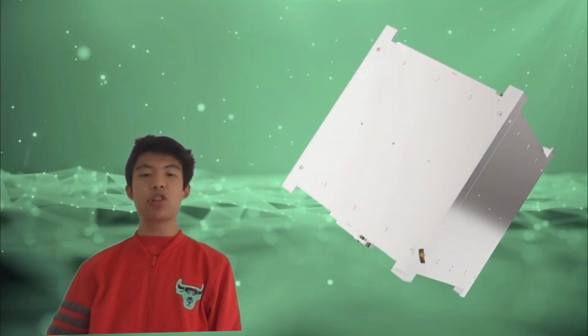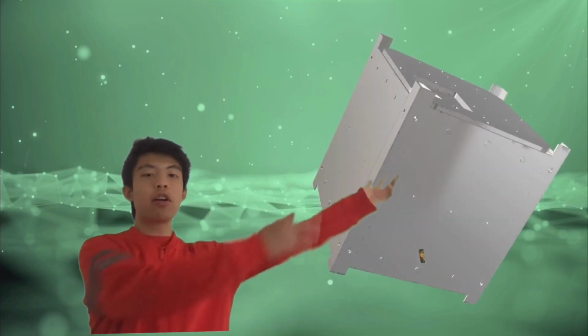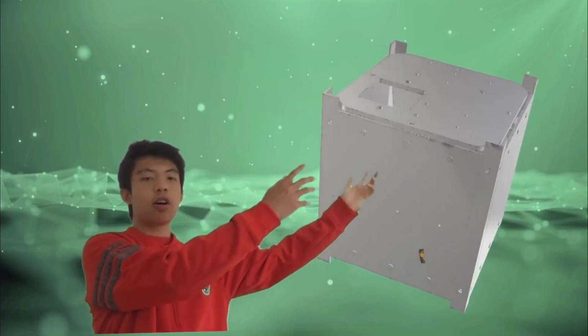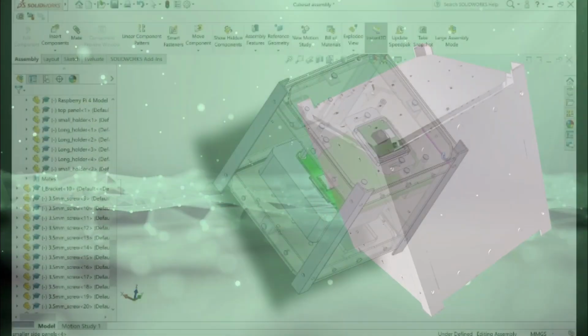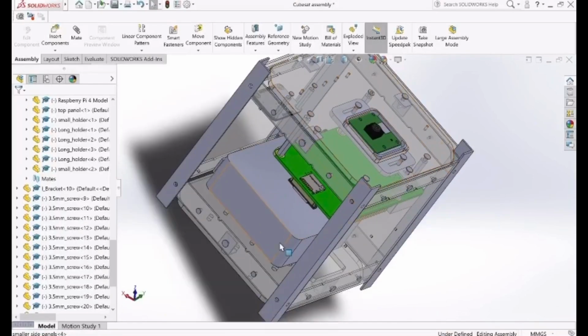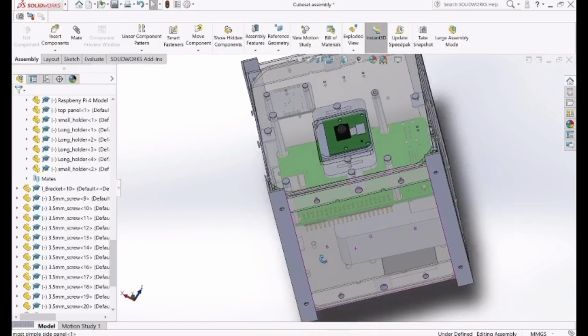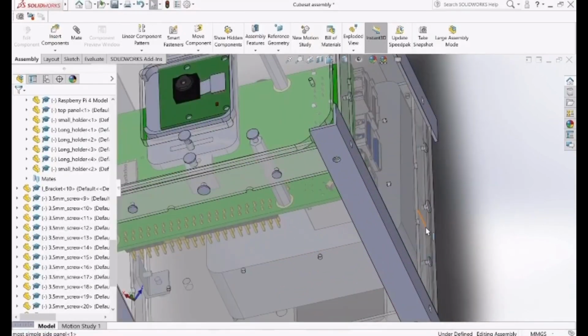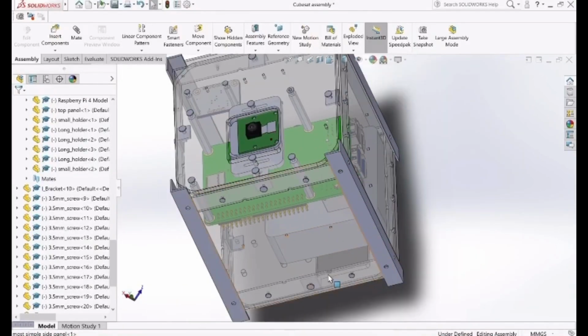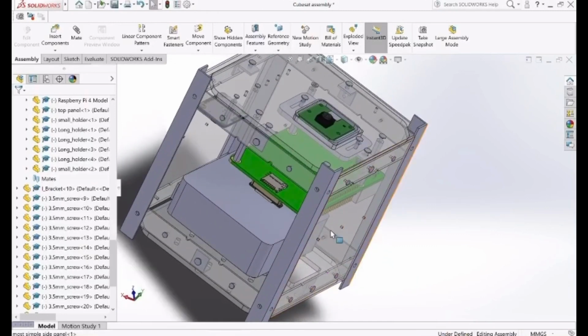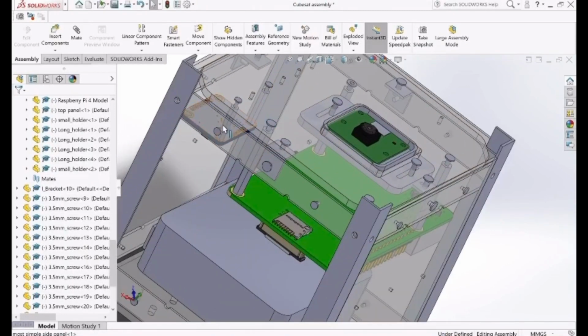Hi everyone, my name is Jameson, and shown on the right of your screen here is our 3D CAD model. To start things off, the battery will be attached to the bottom panel and the side bracket over here using Velcro we were given in our kits. And the Raspberry Pi and the IMU will be attached to the top panel using nylon standoffs. We basically just used the FlatSat we built in the first week.